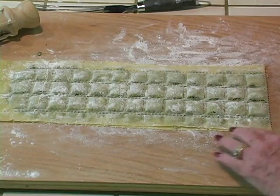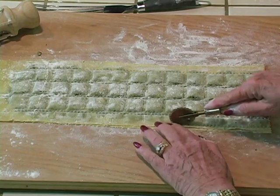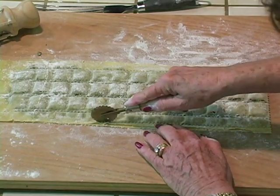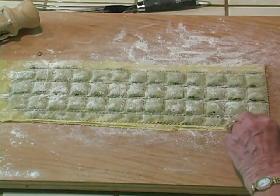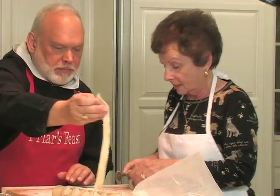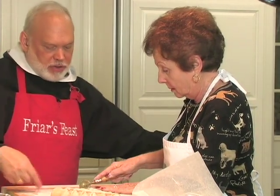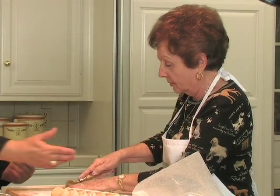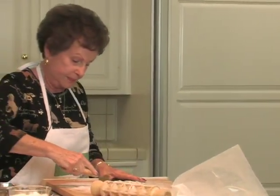So we don't want this side to go to waste, so we'll just put that over there and cut it also. And then these will go on cookie trays. I have to go this way. Why don't you go here? Okay, I'll come over on that side. There you go. There we go.